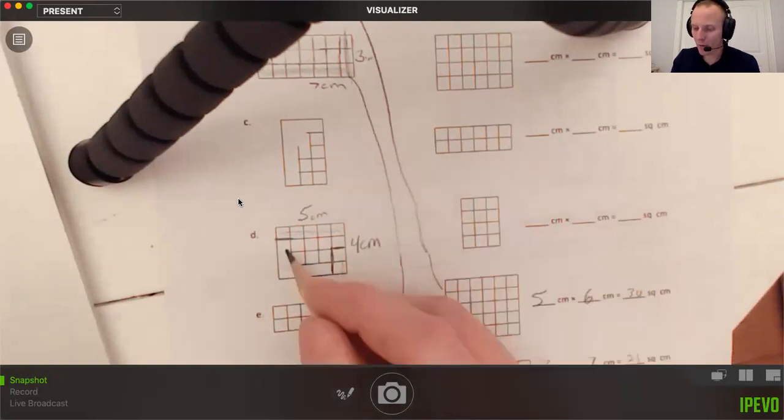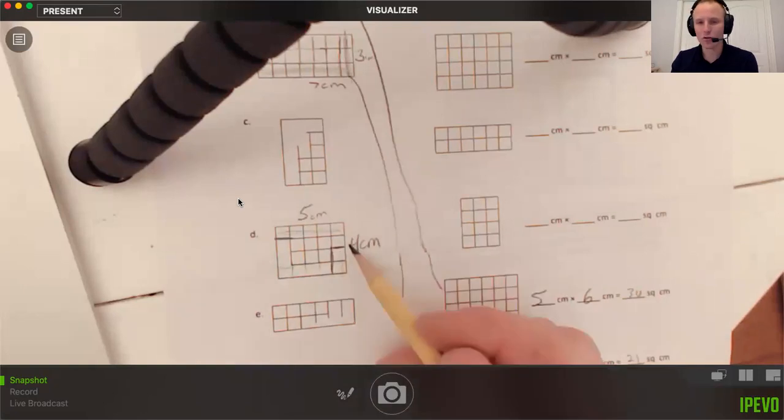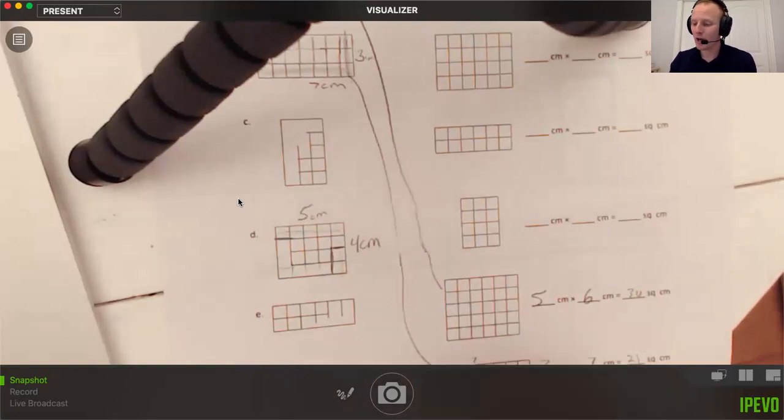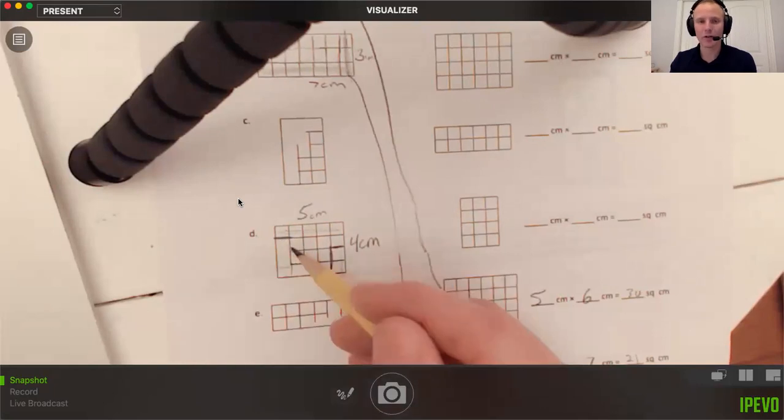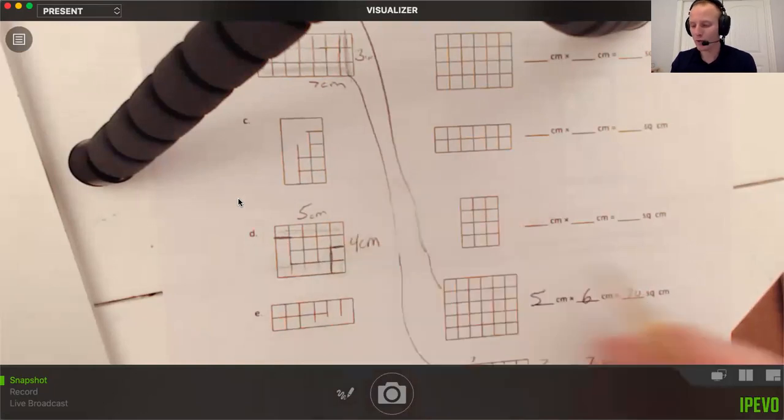Now again, I could go in and fill in the rest of this if I needed to. I could do this and that. I could fill those in, but I don't need to. If we've developed a level of understanding where we see that we can take two adjacent side lengths, two side lengths that are next to each other, and multiply them, it's not really necessary to fill in all of these blanks. You just have to do enough to figure out what the lengths of the sides are. And once you've figured out that they're 5 and 4, you can match that.